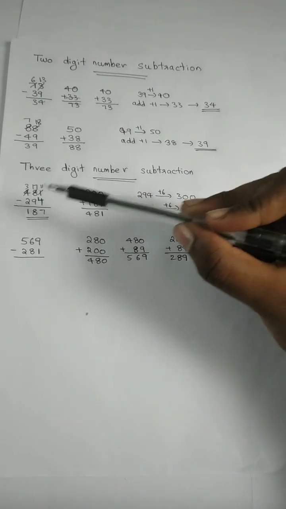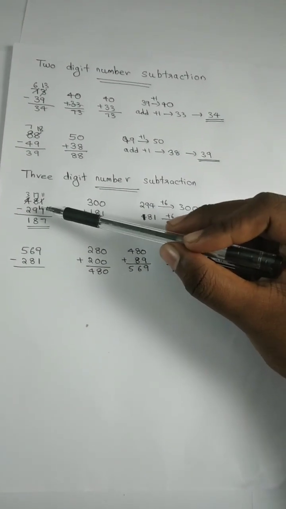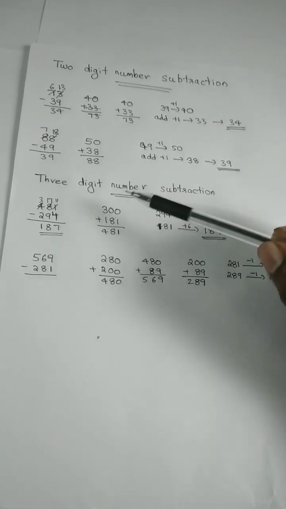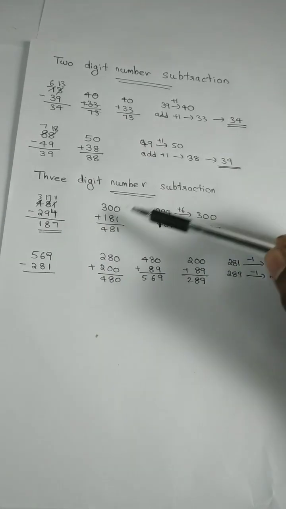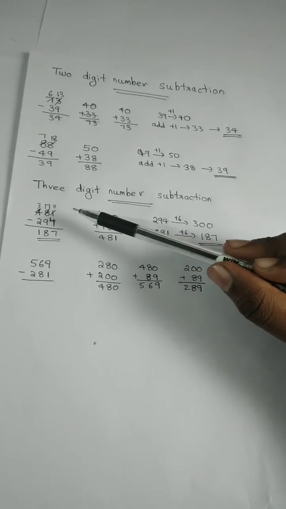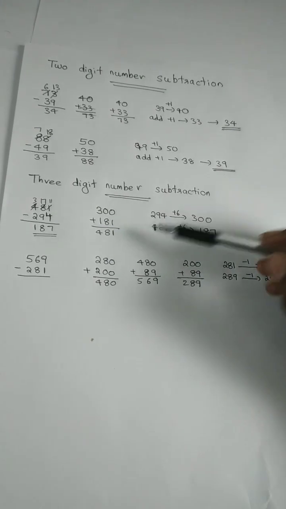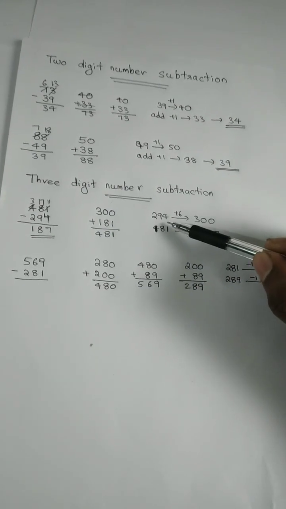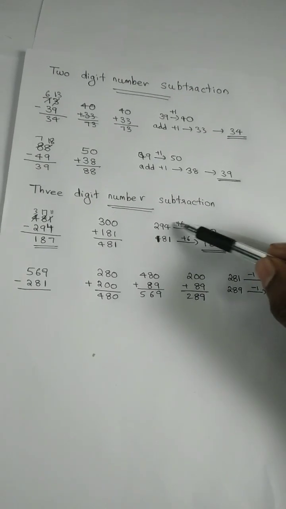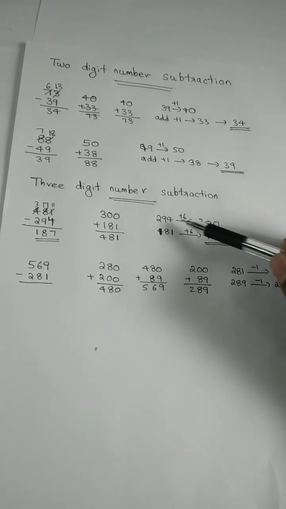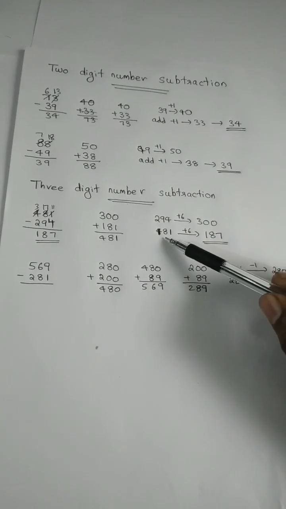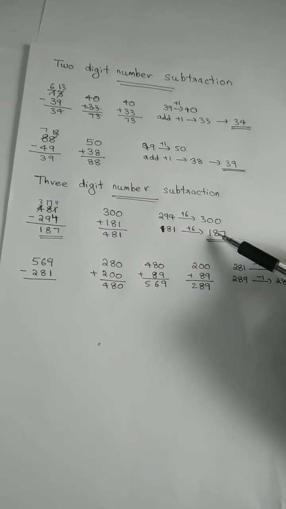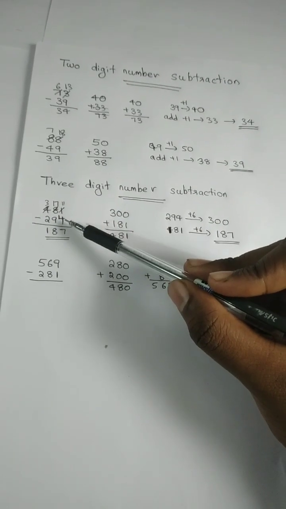We can move on to 3-digit number subtraction. 481 minus 294. The smallest number would be 294. You want to change it to 300. So you want to roughly estimate how to reach 481 from 300. When 181 is added to 300, you would get 481. So 181 would be the answer. But you took 300 instead of 294. When you compare 294 and 300, 6 more was added to 294 to make it 300. So in your solution, you want to add 6 to 181, which would be 187. 187 would be the answer. When you do it in the basic method, you would also get 187.